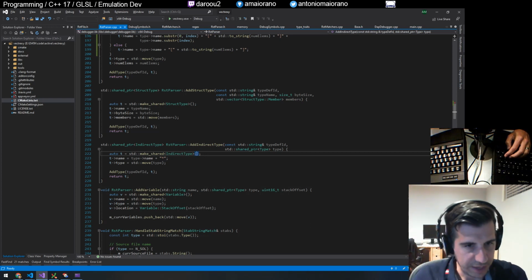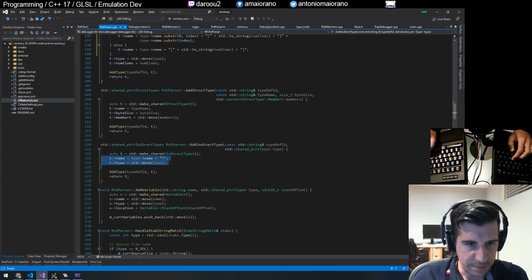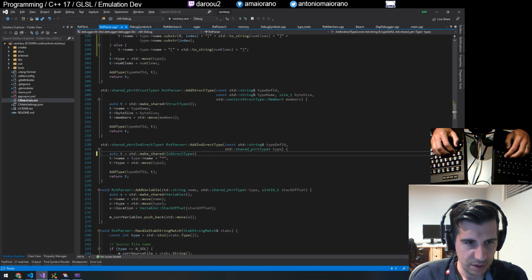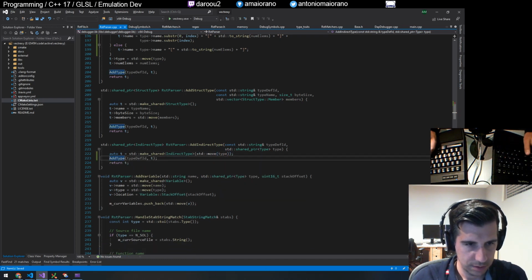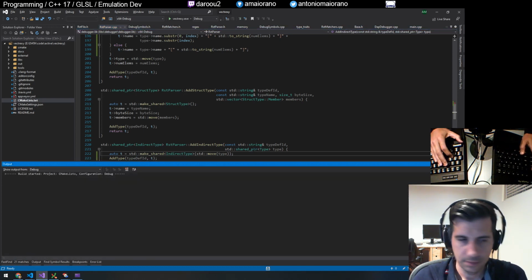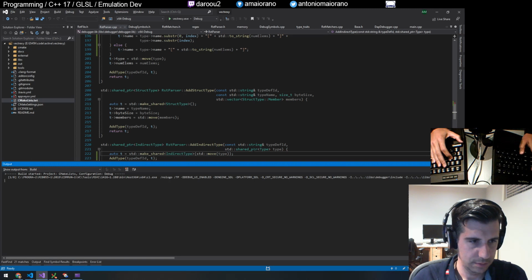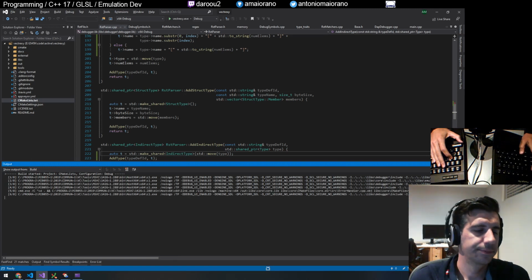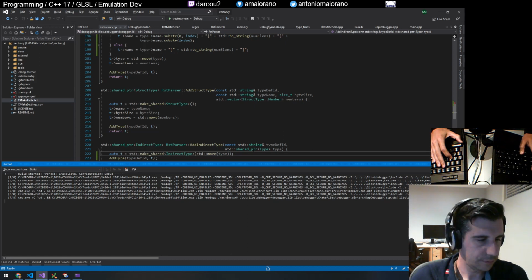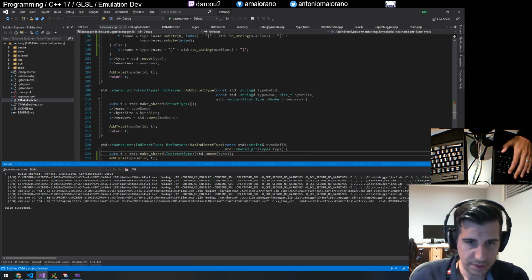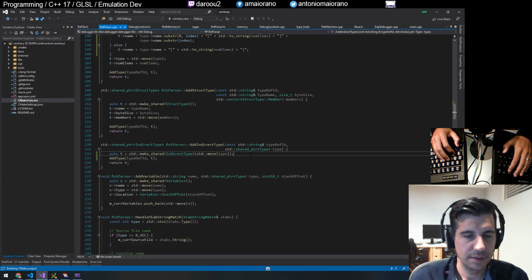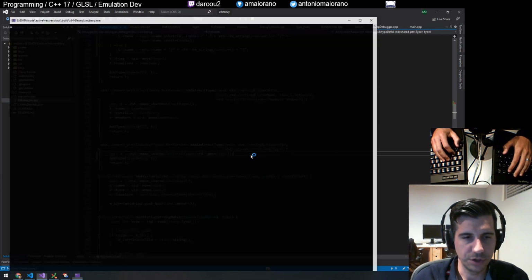So you see how here we're doing make shared indirect type, and I was doing this manually. Now we won't do that anymore. Instead, the name will be computed automatically, and we'll just move type in there. That builds. So let's debug this, make sure everything looks kosher.